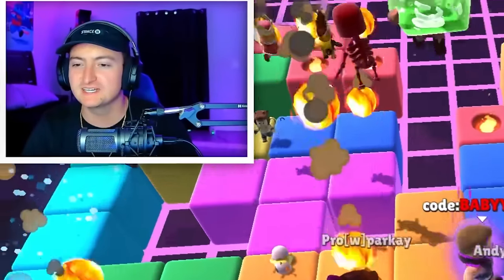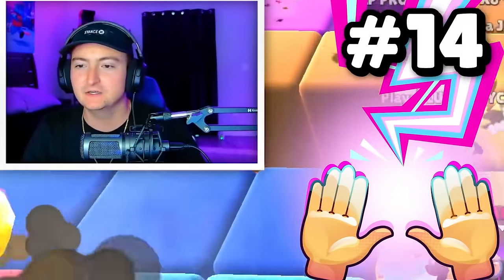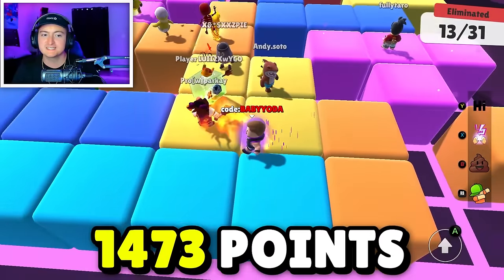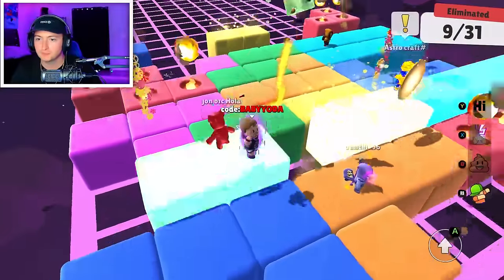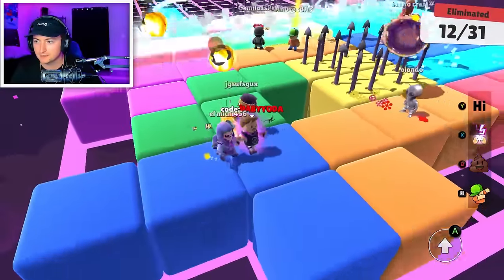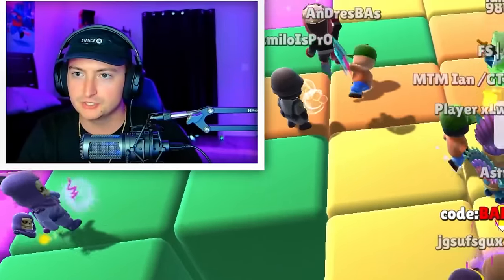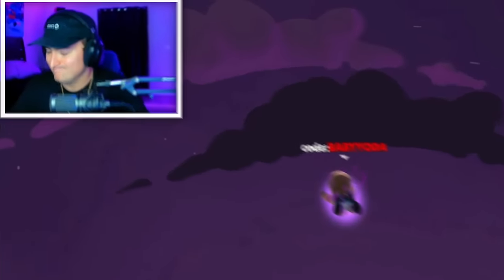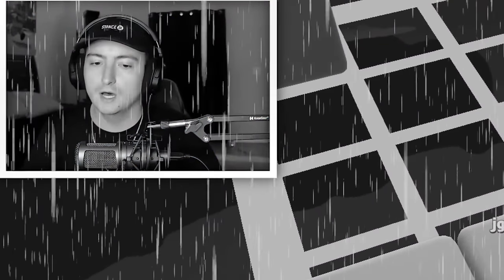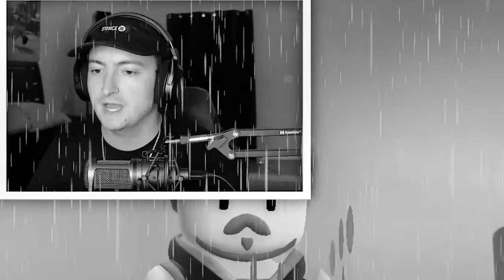At number 14, we have the Beast Lightning with 1,473. And Tetris is not the worst map we could possibly get. It's because there's so much open space. So let's go ahead and use it to our advantage. Okay, we got water. No! That is the most unlucky thing that could have possibly happened.